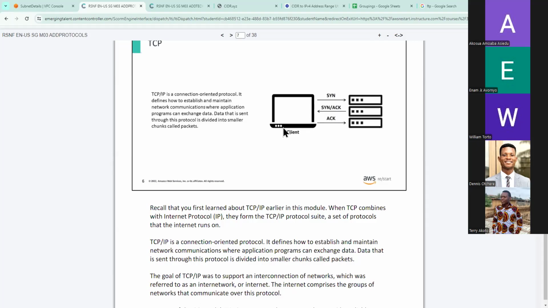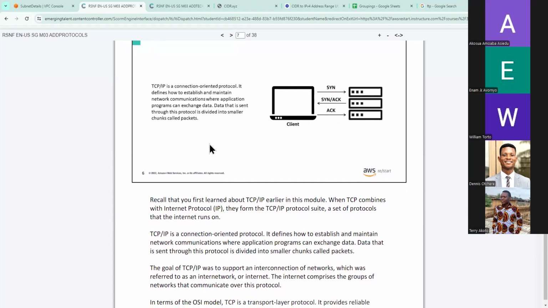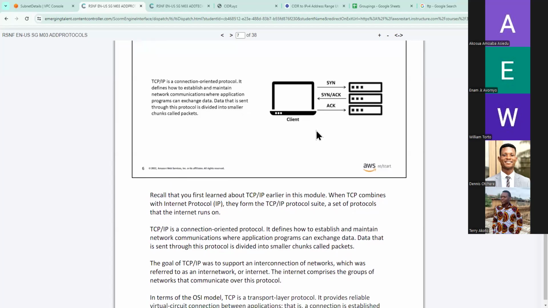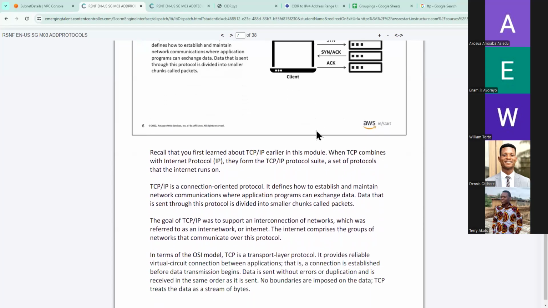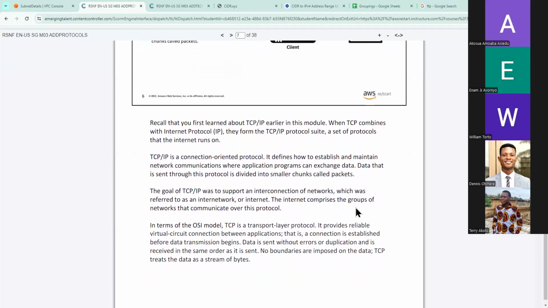The packet is carried over the network. So when the connection is established, that is when the packets are able to be exchanged between node A and node B. And the whole internet runs on the TCP/IP protocol suite.